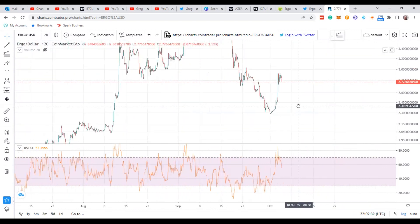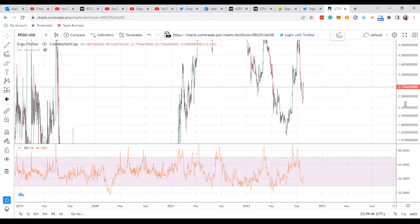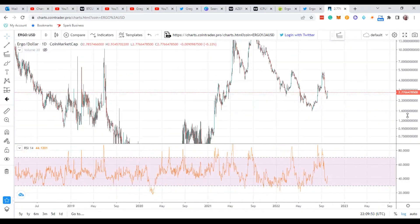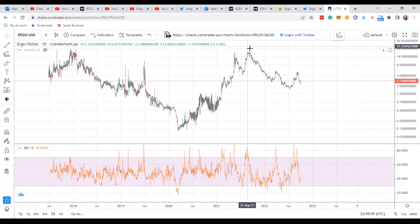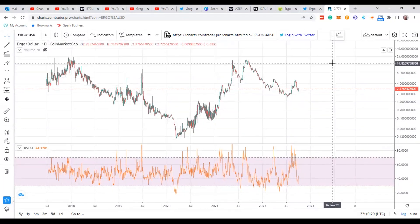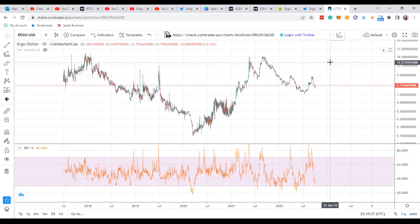Wait for it to correct — see where it corrects — to pick it up. That's what I would do with this coin. Otherwise, I would say you have a bullish coin on your hands. It's going to be very simple: wait for the correction. It went up into a wave. Let's take a look at the overall picture on the daily. Went up into a wave, corrected the wave — possibly not quite deep enough, but you do have a lot of bullish divergence on there. Came down for that fifth wave. Looks like it did a zigzag, and then up. You got your bearish divergence there for that wave — that's an impulse. Here's your third wave right there. You can see that peak, fifth wave, and then you pick it up.